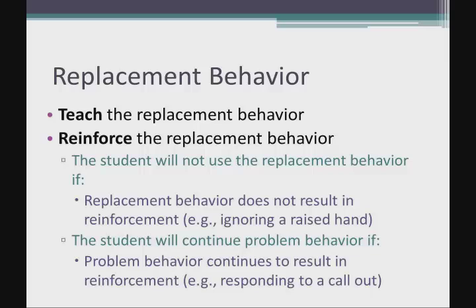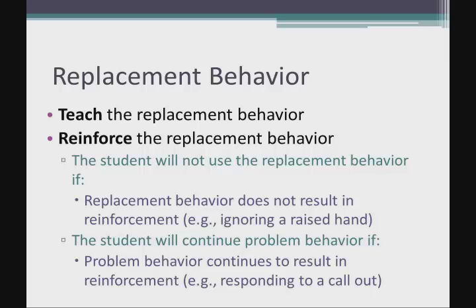So we need to explain and demonstrate and model the behavior. We need to practice it with the student. We need to give the student opportunities to practice with feedback, and then we need to make sure that we reinforce that behavior. The student is not going to use that replacement behavior if it does not result in reinforcement.